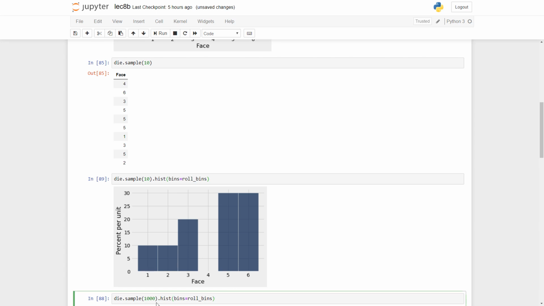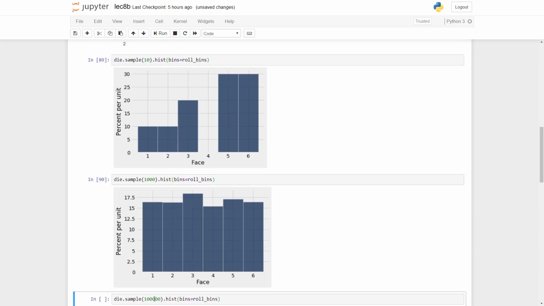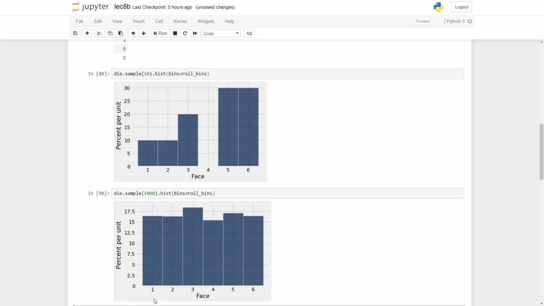So we increase the sample size to 1,000 now. What does that mean? It's like we roll the die 1,000 times. Okay, and let's see what will be the distribution. So we get this distribution. How similar is that to the previous one? It's much better, right? It's much closer to the previous one.